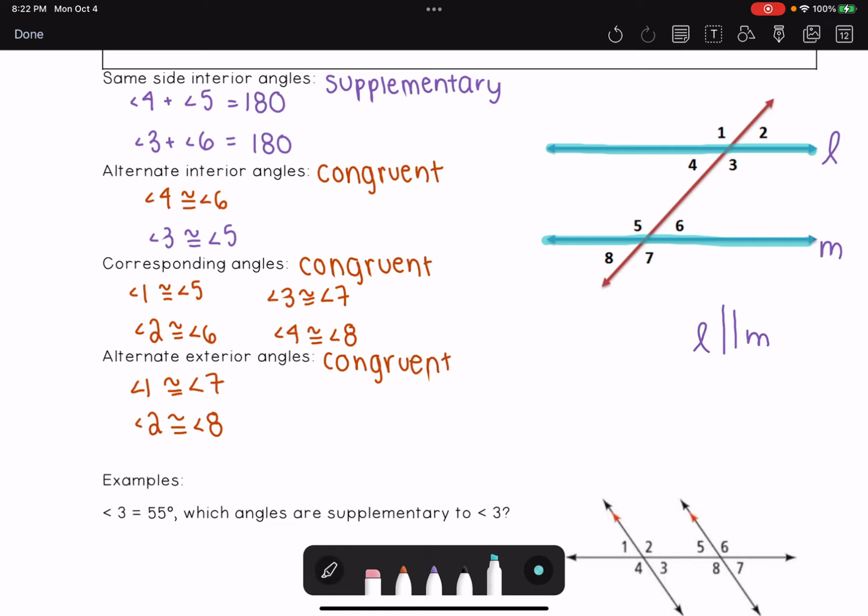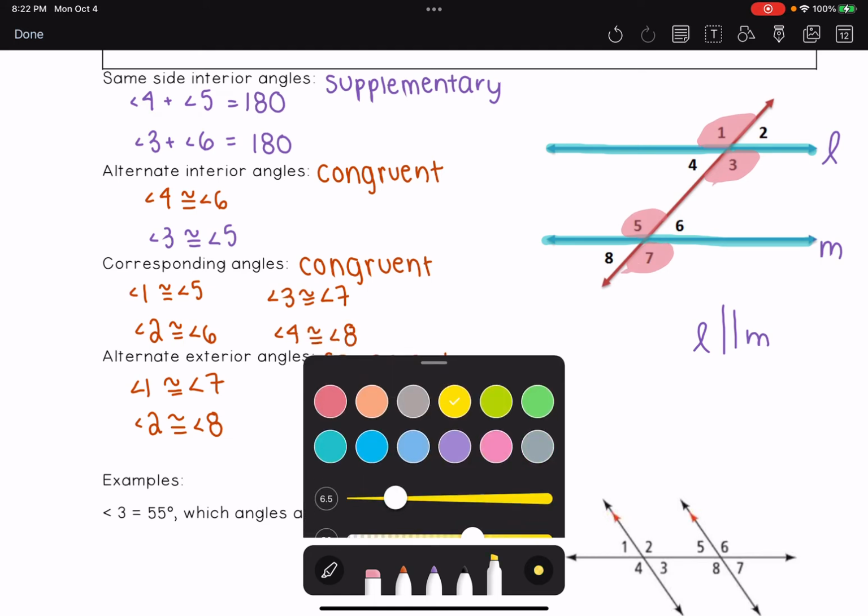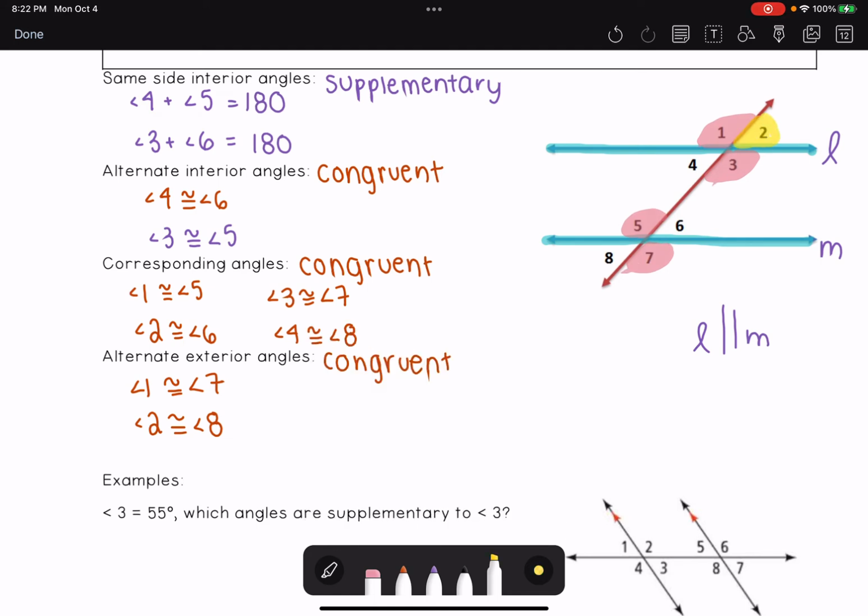So here's what I want you to color code. Angle 1 is congruent to angle 3 because these are actually vertical angles. It's also congruent to angle 5 and angle 7. Then our other set of angles, angle 2 is congruent to angle 4, which is also congruent to angle 8, which is also congruent to angle 6. So in the end, we only have 2 angle measures, the red and the yellow. And a red and a yellow add up to be 180. Or a red is equal to a red and a yellow is equal to a yellow.